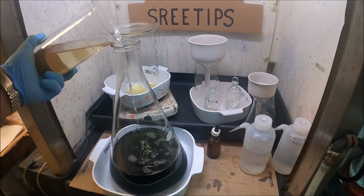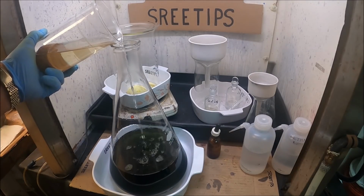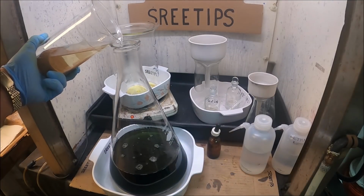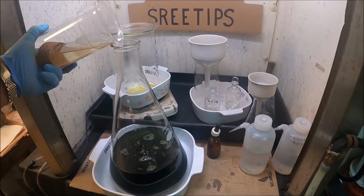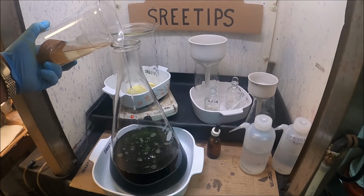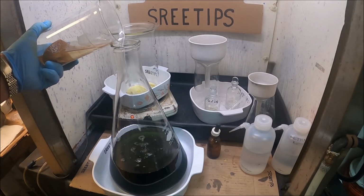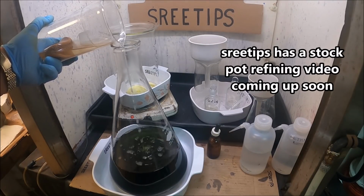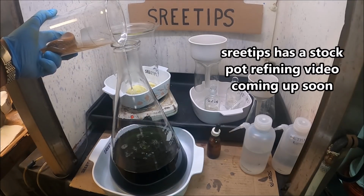For those who don't know, the stock pot is a bucket full of copper. Any traces of precious metals in these waste solutions get added to the bucket called the stock pot with copper in it. And the traces of precious metals will cement out as a black powder onto the copper in the stock pot. And then we can do a recovery to get the metals back out of there.